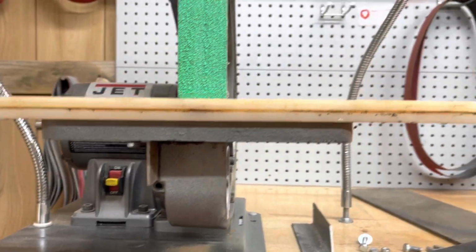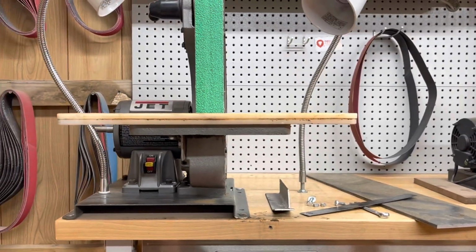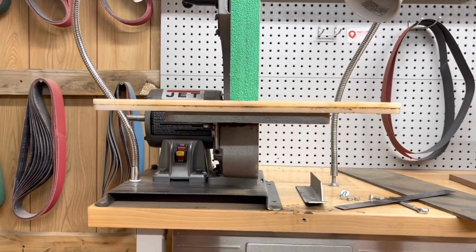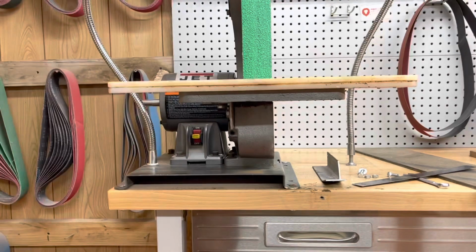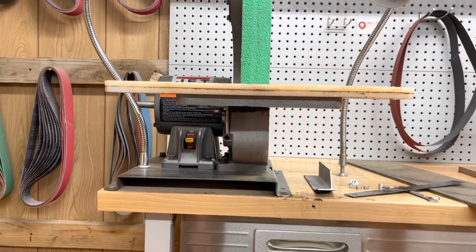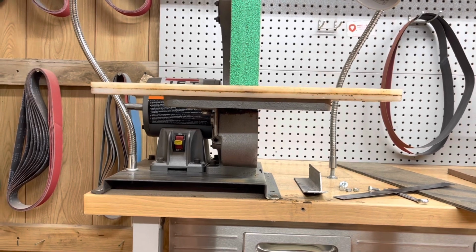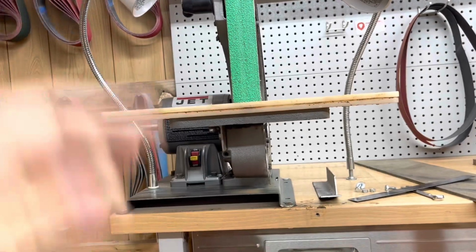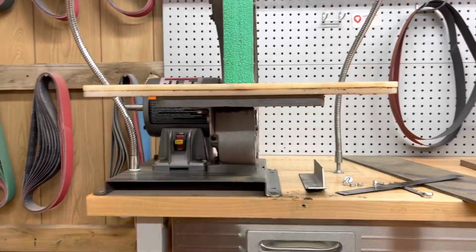It's not been easy. And all the time and money and effort I have put into this 2x42, it would almost justify spending the money on a 2x72. But now, at my age, at my health, I can no longer justify the price of a 2x72. So I'm going to continue to make this work until I'm dead. So there we go. Let me finish taking that apart, and I'll show you what I got.